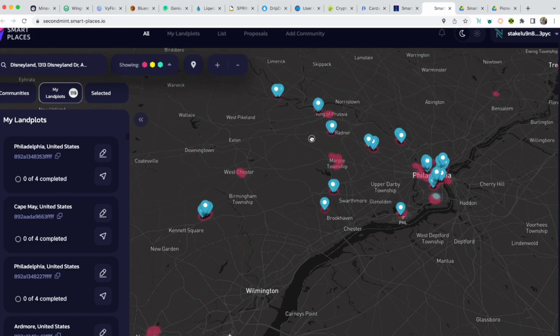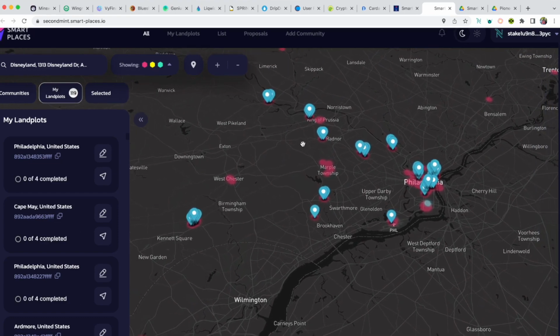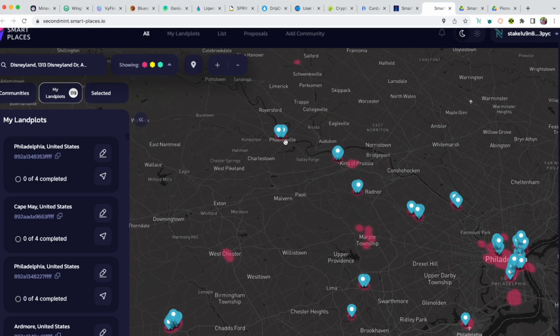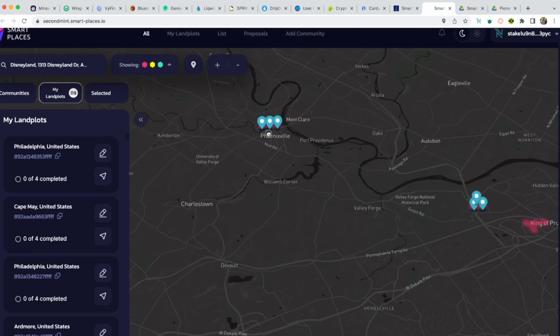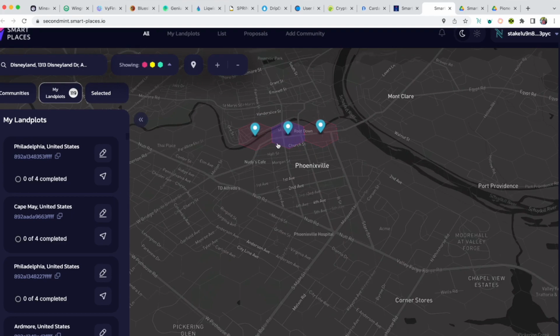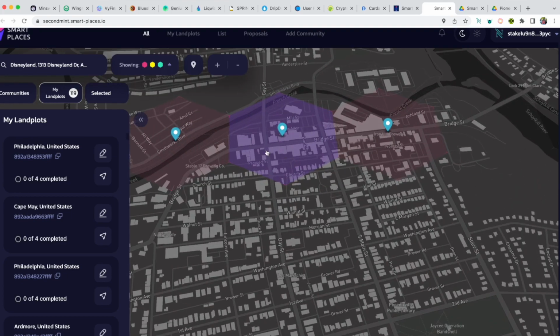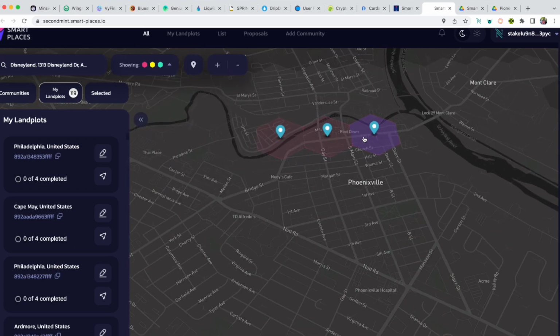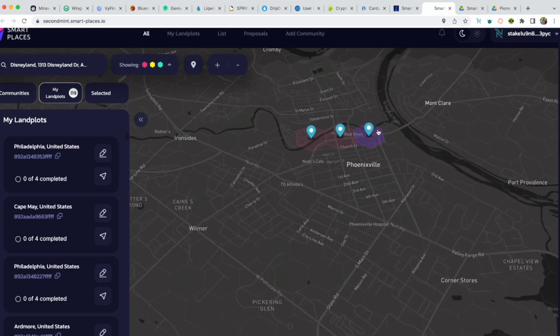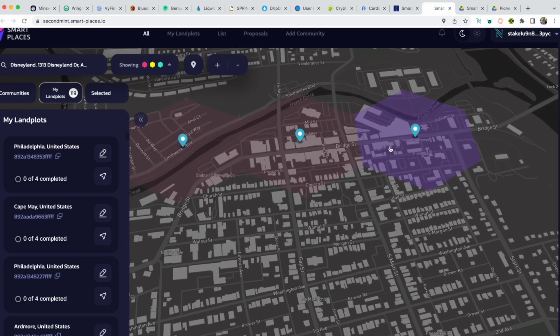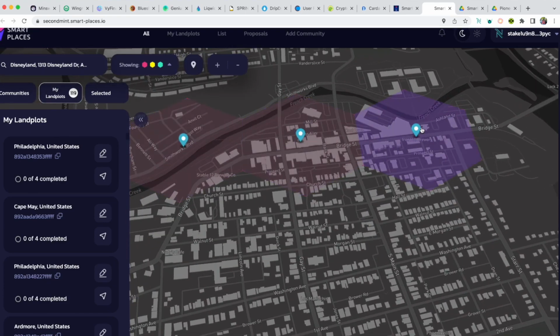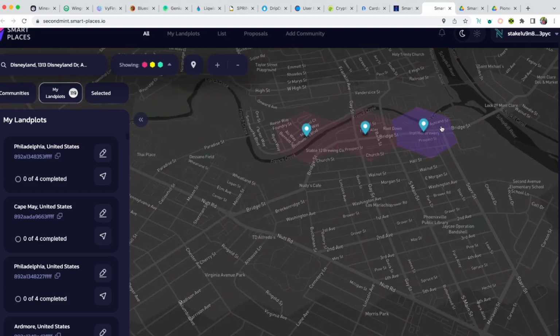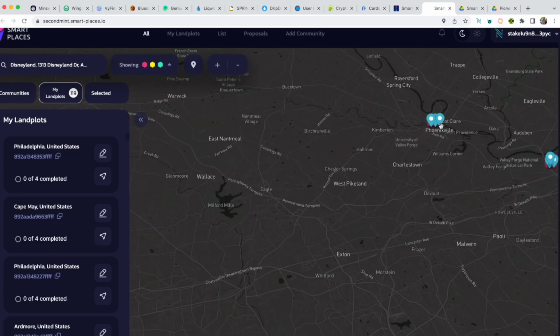Let's take a look at some of these that I thought were maybe busier than others. Start up here, Phoenixville. Phoenixville, this is another example. This area right here is huge with shops, breweries, and restaurants. You'll never know about this, right? You don't know about Phoenixville if you're from California or something. Unless you're from this area, you have no idea that Phoenixville is such a robust, popular place. So for these 3 little land plots, boom, got me the entire strip of Phoenixville.